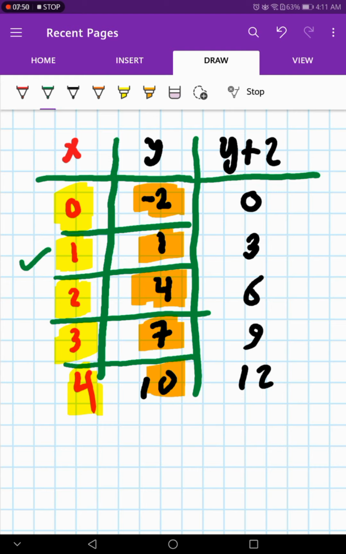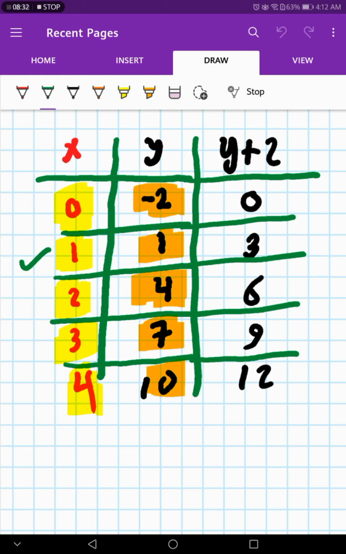Now you ask me, teacher, why did you do this? I did this to see what happened. Why -2? I tried to find out from the 0 that shifted by 2 to the left, which is -2. So I try to see what happened to the x to get the y. But first of all, to understand this, I moved back 2 steps to the right, actually. So I get 0, 3, 6, 9, and 12.